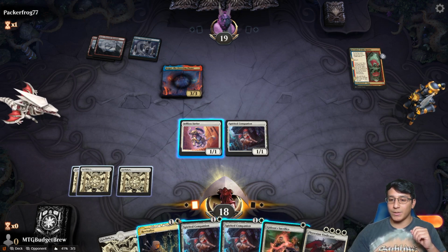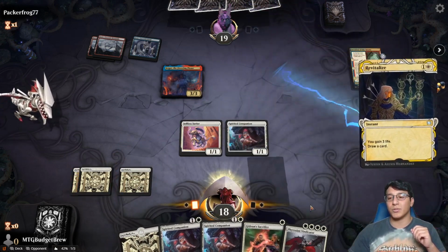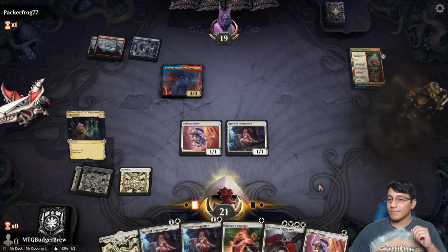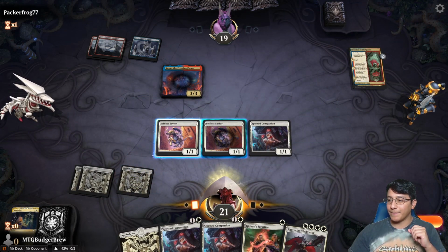Question is, what do I do here? Do I Revitalize or do I Spirit a Companion? I think I'm going to Revitalize. And we can drop another Selfless Savior, so that seems like a good idea to me. And we'll pass.